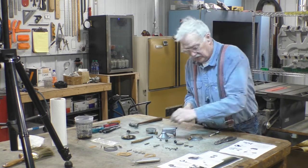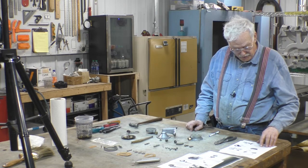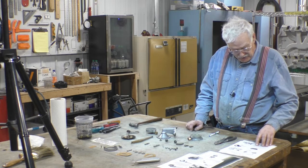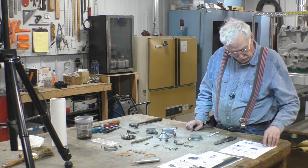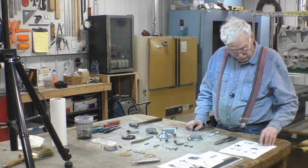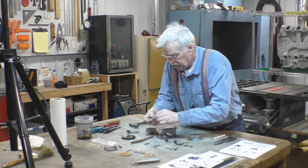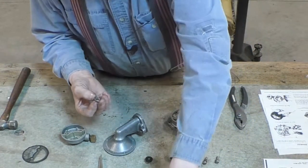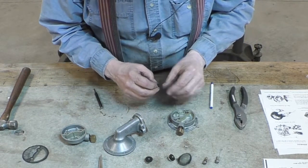The first step says: install the valve assemblies in the valve body by first placing the valve on the body and aligning the holes, slip the spring over the valve cage stem, then tap the cage into position so that the end of the stem is flush with the other side of the surface. The cage must not be seated against the valve. Place the inlet screen over the valves. We start our rebuild here — take the old spring out, put the new spring in, put a washer on top of that, and then that gets set down into the metal body.